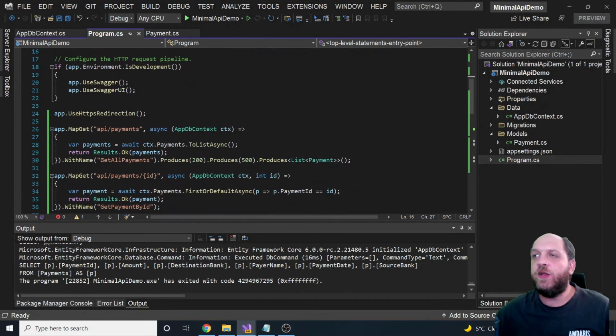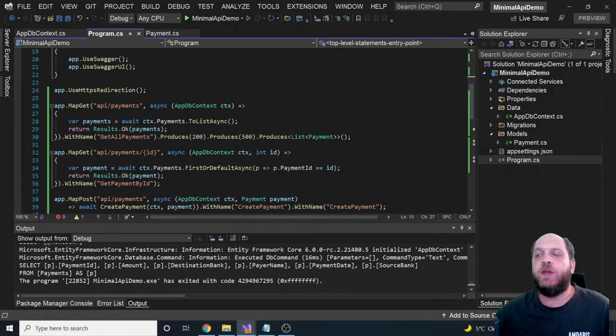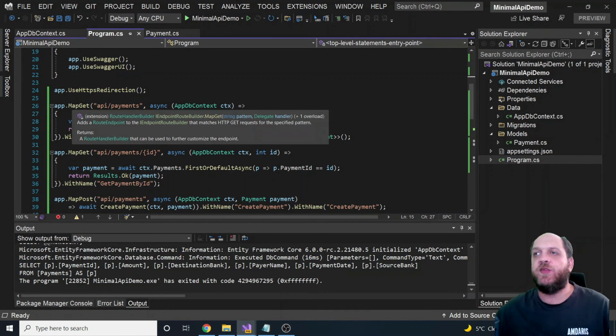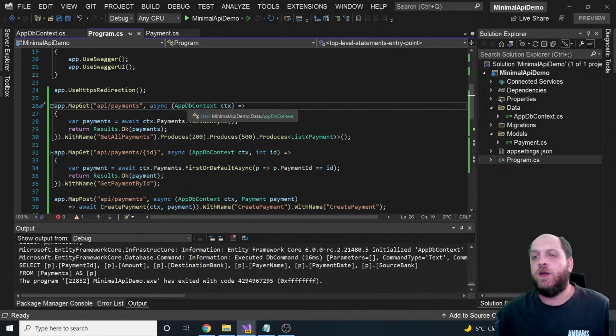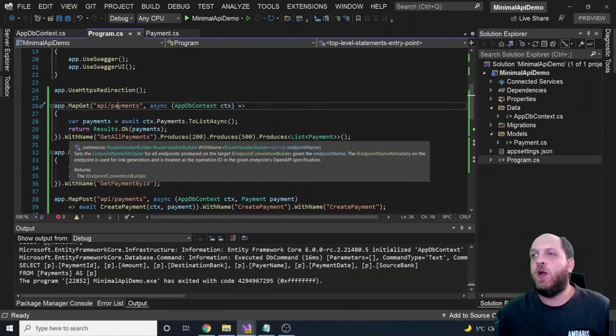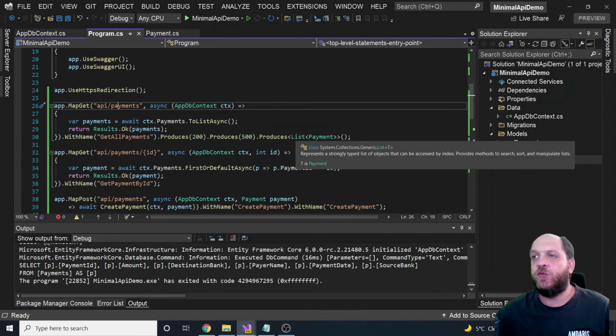And how we know that we actually have a minimal API is that we have this new way of mapping our endpoints, in which we can simply say we want to map to a get, we provide a pattern, and we provide a method, a function that we want to execute when this pattern is matched for a certain request. And here we can use some methods to define further metadata about the endpoint, like the name, which should be unique. We can then say what this endpoint produces and things similar to that.